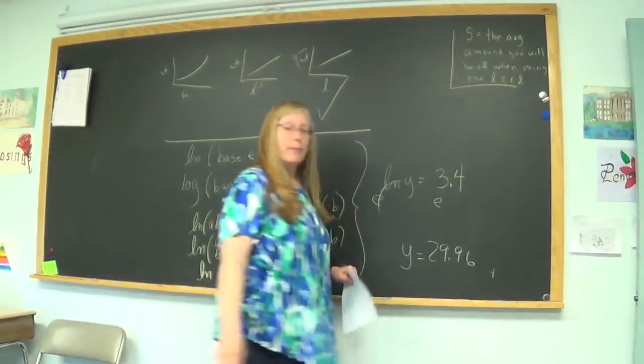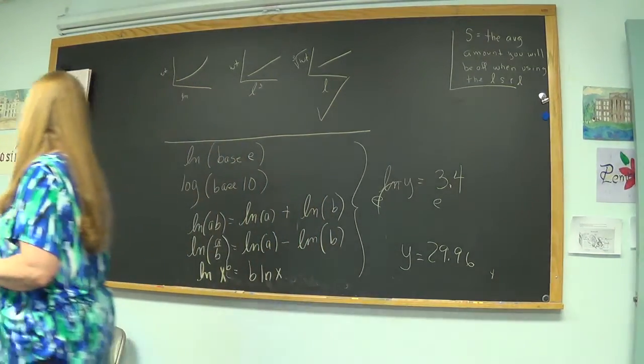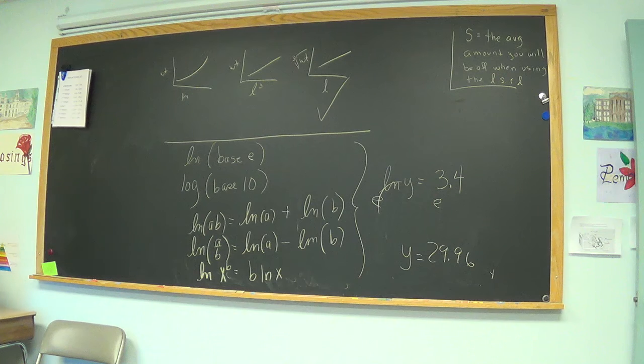All right, so once again, if this was a log instead of an ln, you would exponentiate it to a 10, not an e. Got it? All right, does that look familiar? All right, get that down. I'm going to erase it. We'll need it a little bit later, but not right this moment.